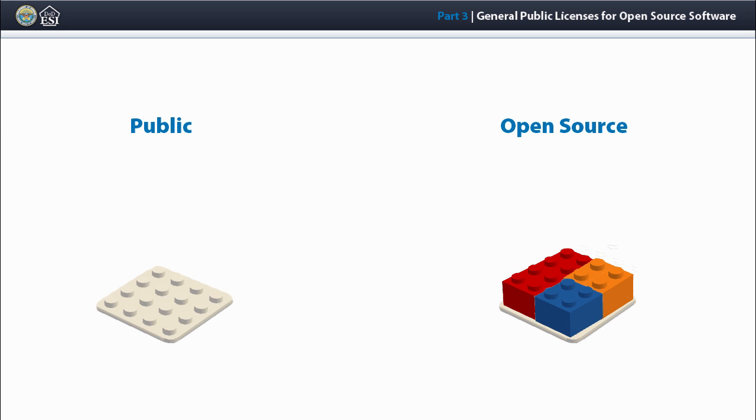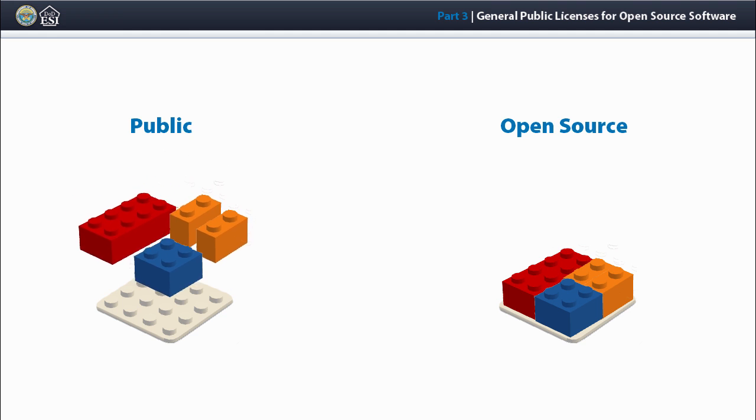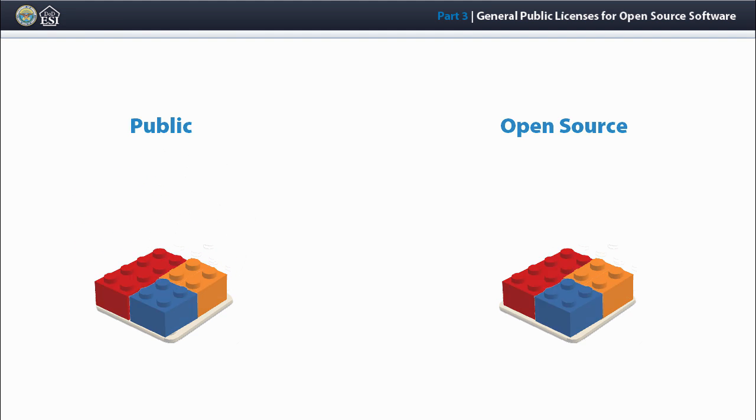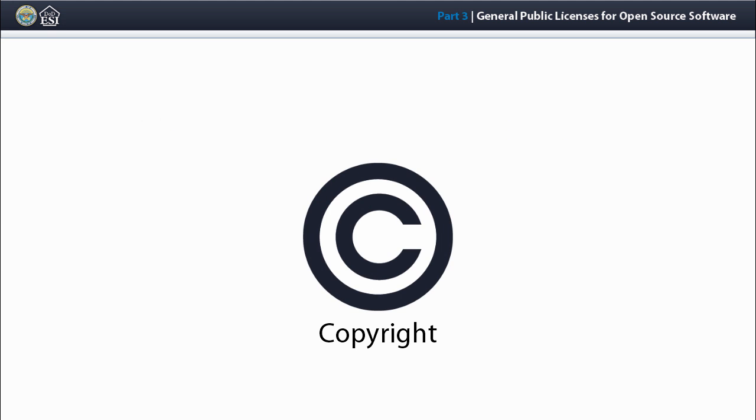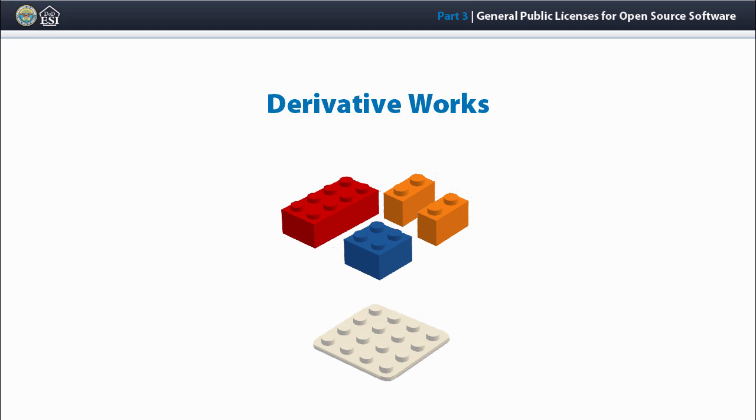But if the developer of the modification releases it to the public in some way, the GPL requires that the modified source code is made available to all users. Another aspect of applying copyright law is the open source community's use of the term copyleft. Although open source is copyrighted, those rights are used in the GPL to ensure every user has the freedoms championed by the open source community, instead of using the legal power of copyright to restrict users like the publishers of proprietary software do. A key component of the copyleft concept and open source is its impact on derivative works.